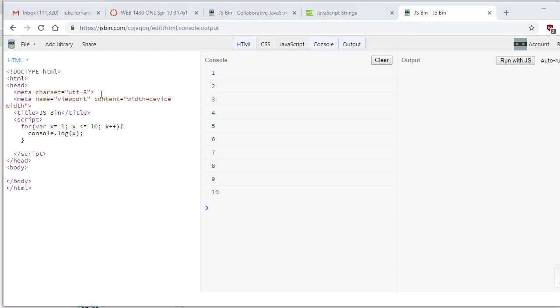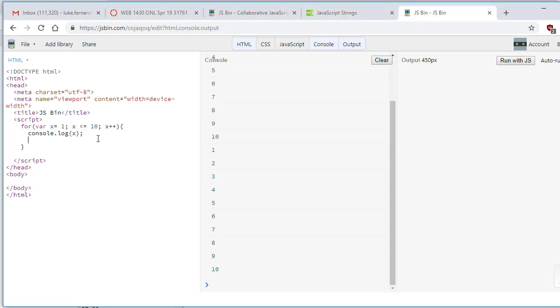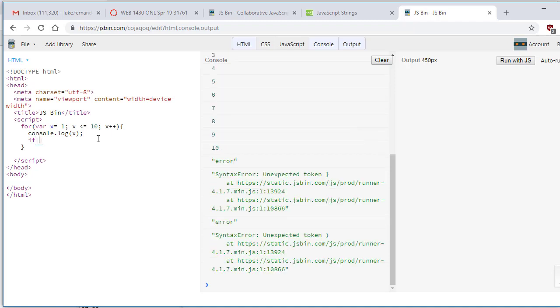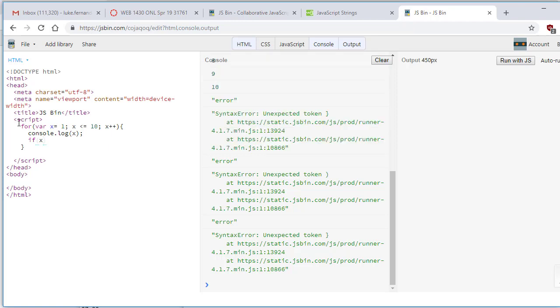Now let's also put a conditional in this for loop so that when we get to the number 5, we say, that's my favorite number or something, okay? So we write if, and inside of these parentheses is where we're going to do the comparison.